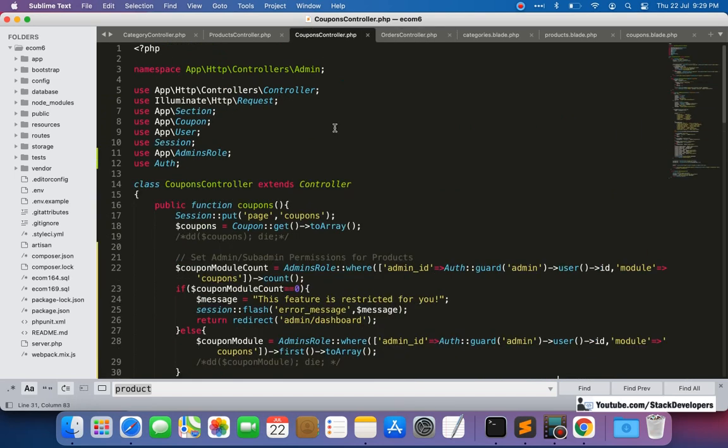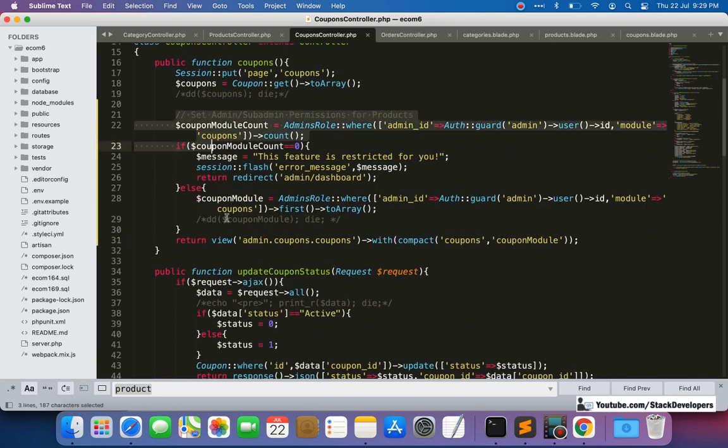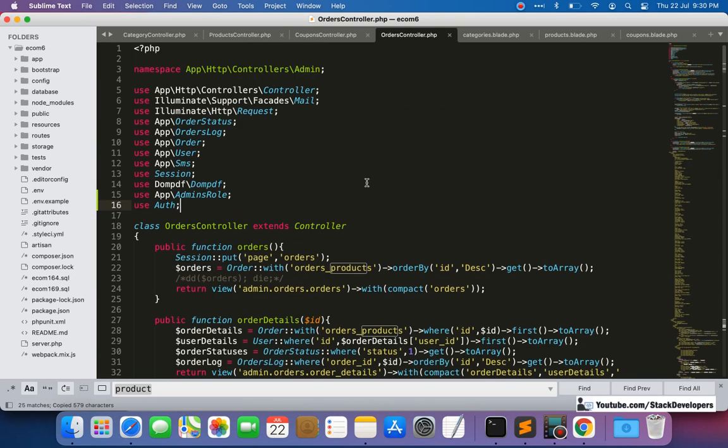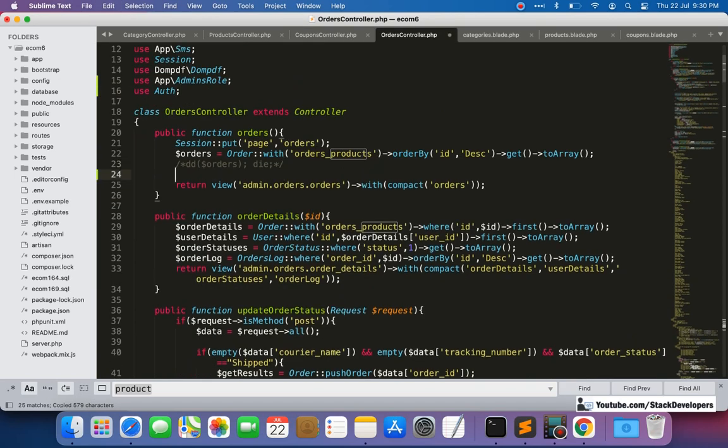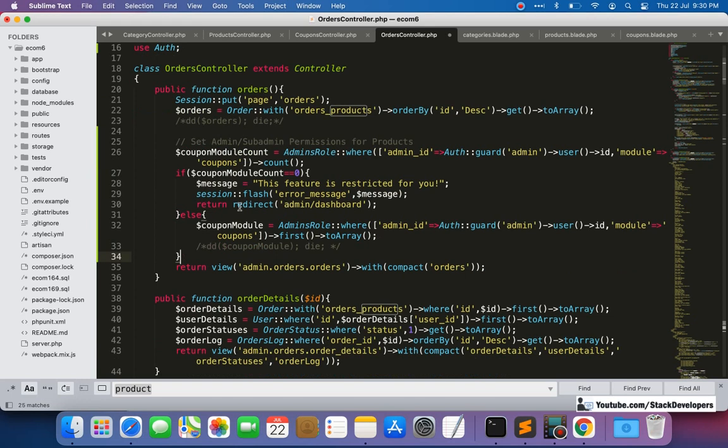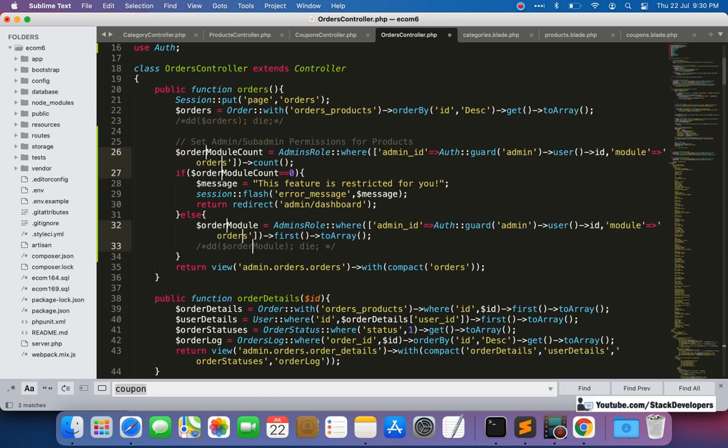Like for the coupons controller we have given here, this one we have already given, and now we will set the permission here for the orders. Let's do it, okay. So like we have done for the coupon, we can give it like this for the orders module. Let's give it the order module count, okay, orders, fine.